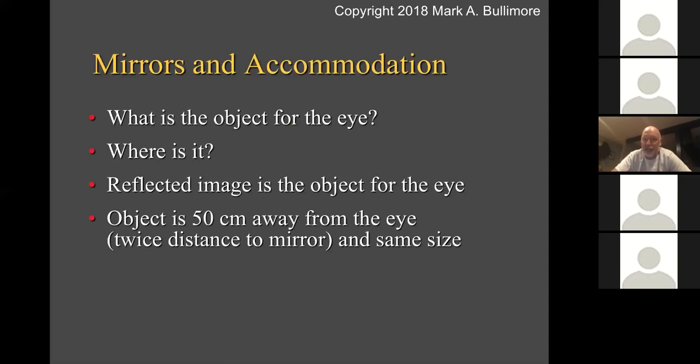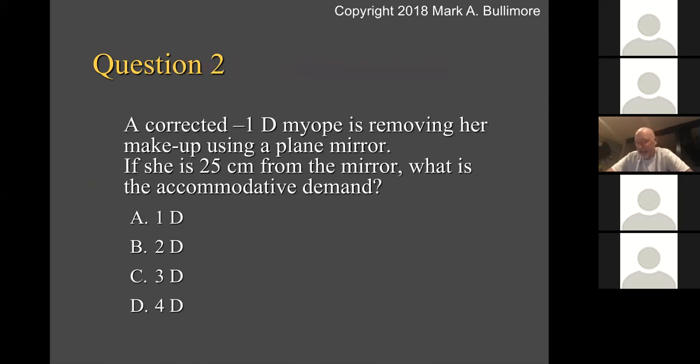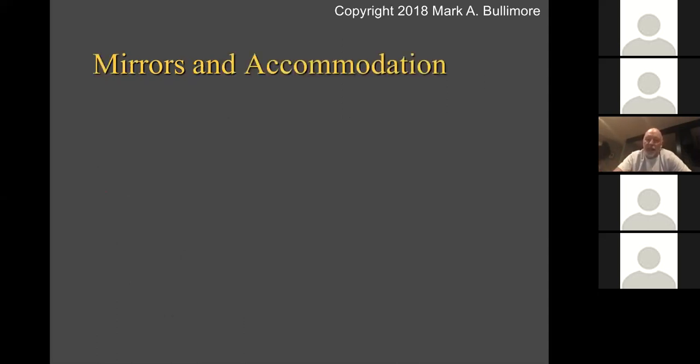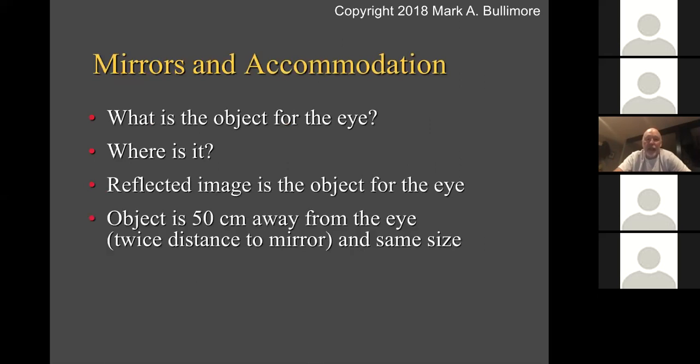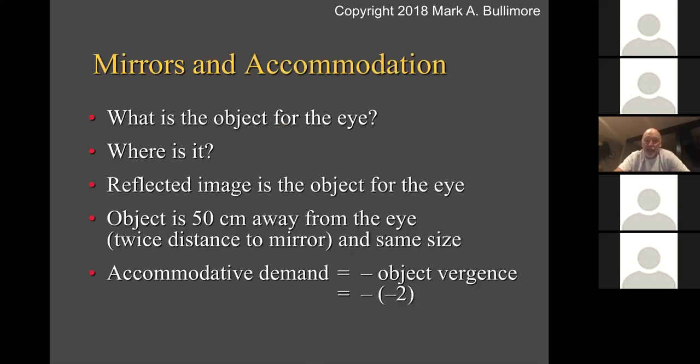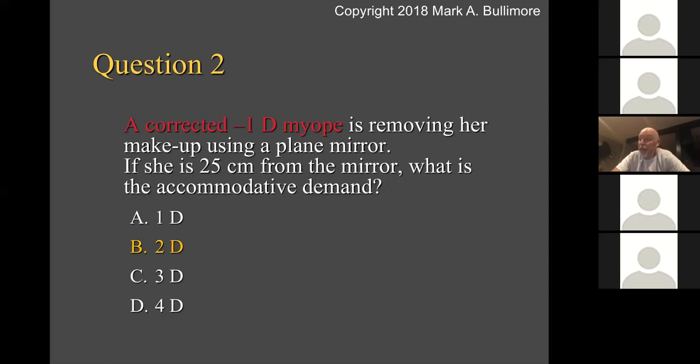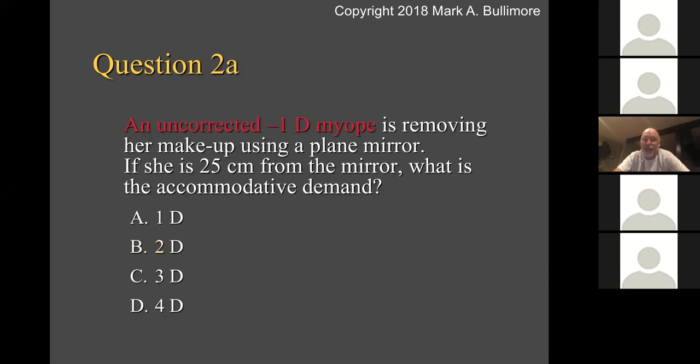Okay, so far so good. The other thing is they're a corrected myope. Okay, you saw -1 diopter, you thought that was important information. Okay, a corrected myope's just like an emmetrope. So in this example, they're just like an emmetrope. They're looking at their reflection. The image is 25 centimeters behind the mirror. So that's going to be 50 centimeters from their eye. Okay, so the right answer here is -2, or B, okay? But full marks to DC and Hannah for taking a swing there, okay? So read the question carefully, okay, and watch for tricks.